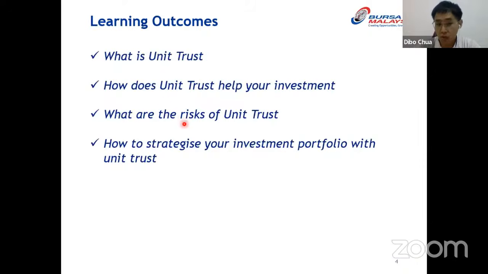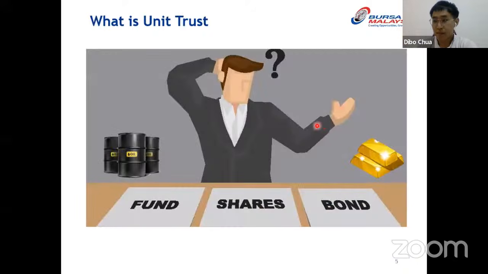Okay, and then of course we'll talk about what are the risks of unit trust and also what are types of unit trust. We'll talk about both of it in this section. And then the last part, which is the juicy part of it, we'll talk about how to strategize your investment portfolio with unit trust. Okay, so without further ado, we'll just start for this section.